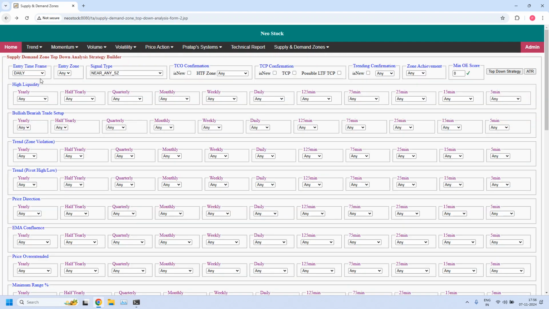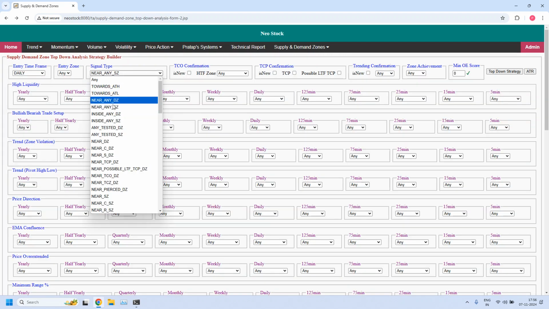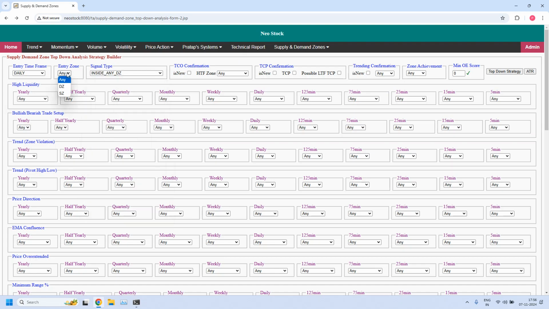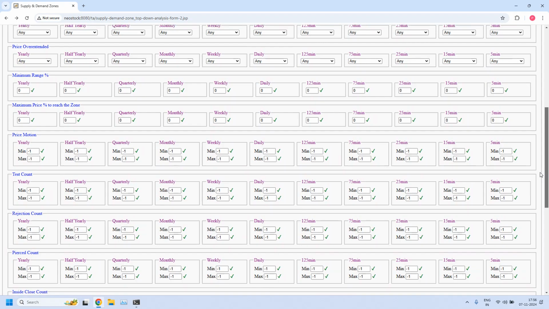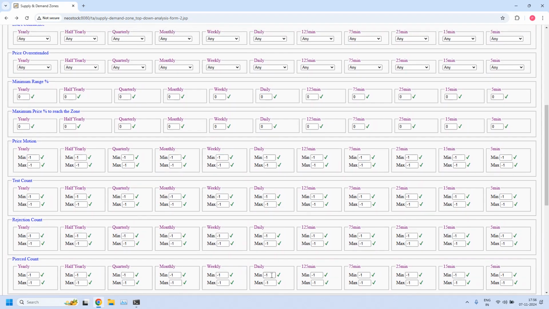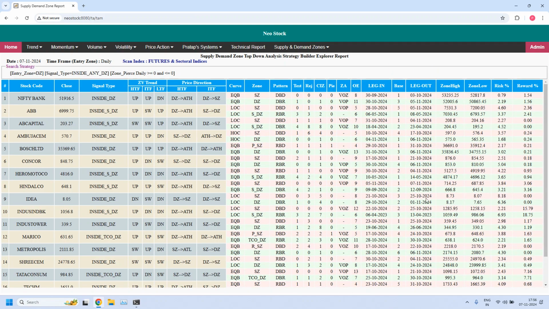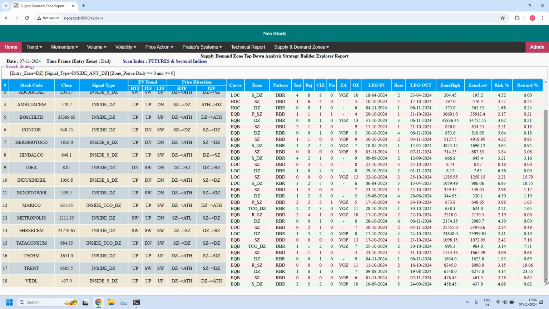Okay, next for daily time frame, let's find the stocks where price closed inside the daily demand zone, and these daily demand zones should not be pierced. So in the daily time frame, I am setting minimum value 0, maximum value 0. So that zone is not pierced. We got a good number of stocks filtered. These are the first 15 daily demand zones. I am scrolling the list down. So total 18 stocks are filtered. Currently price closed inside these 18 daily demand zones.